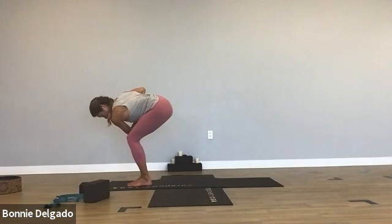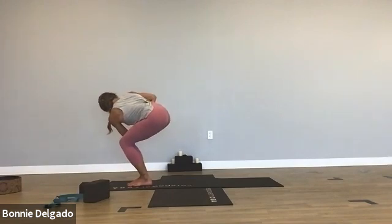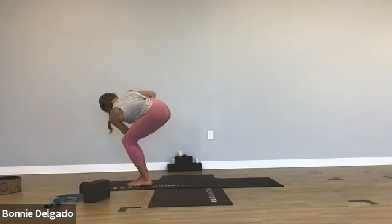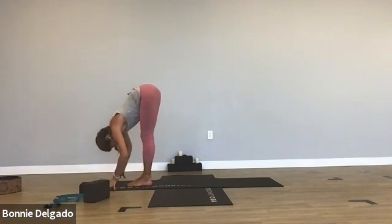Bring your knees together. Squeeze them together. And then deepen the twist. Press into your hands and lower your hips down. One more breath here. Exhale, forward fold. Release forward.